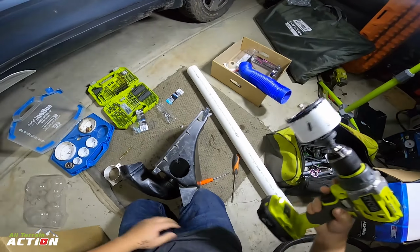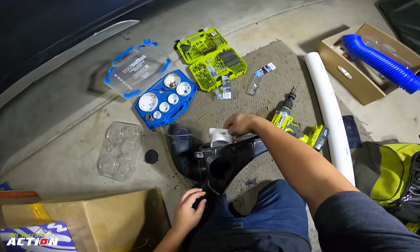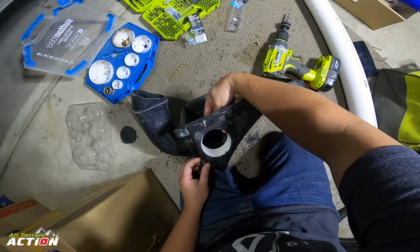Okay, that didn't end shockingly. Well, I could even push it through this way. I mean, it doesn't really matter which way.